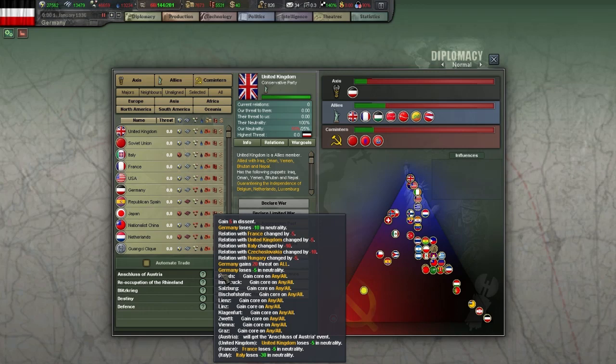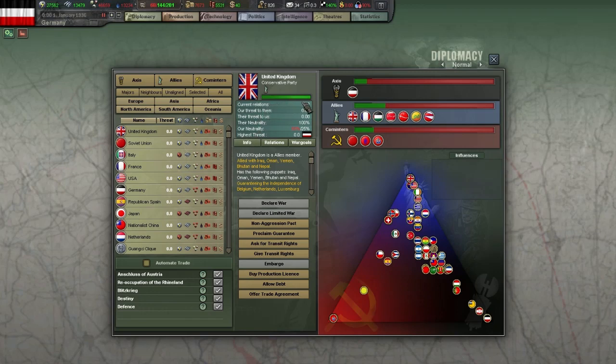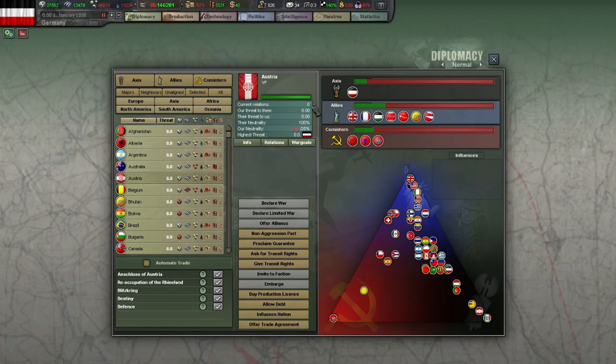So let's check out these stats next. We got current relations, which go from -200 to 200 and indicate how much our countries like each other. With higher relations, you're more likely to get them to agree to your offers, and they are less likely to declare war on you and such.